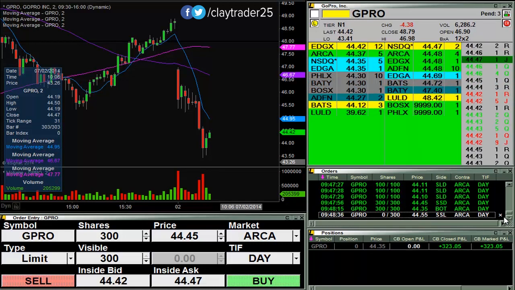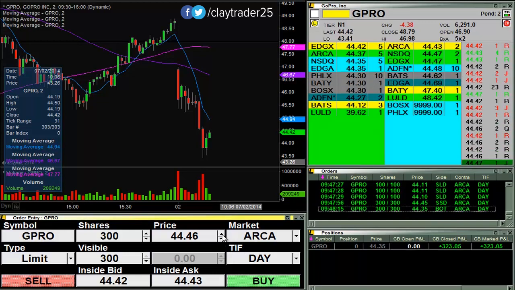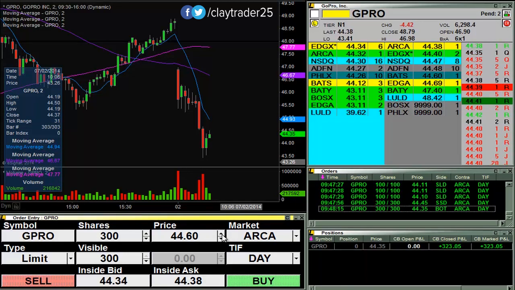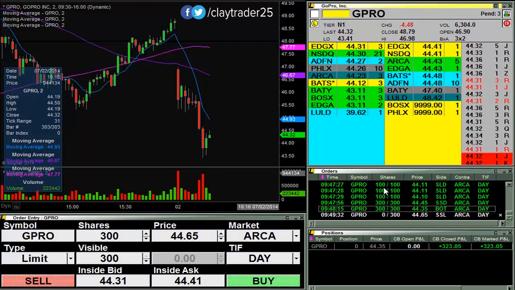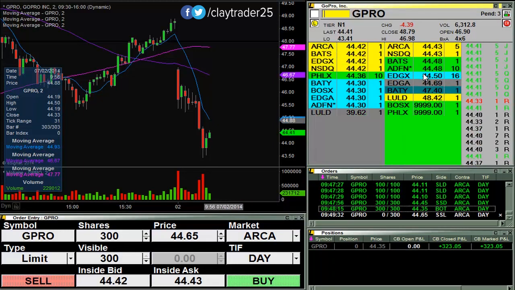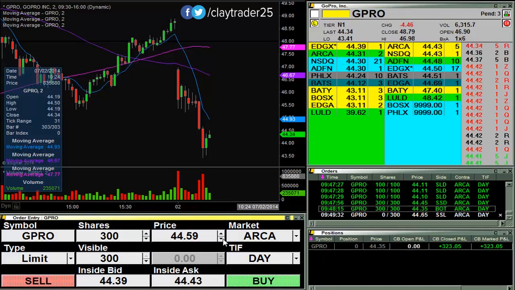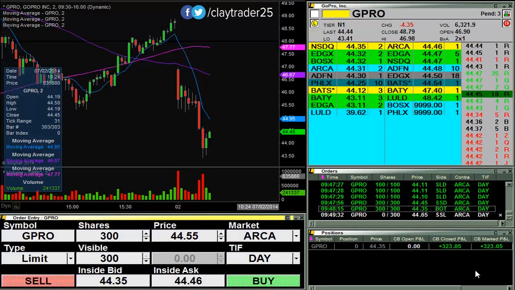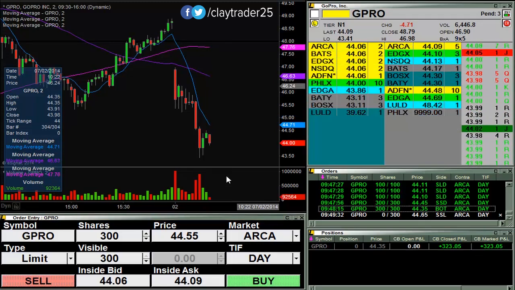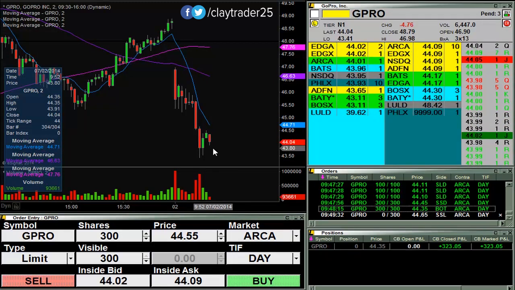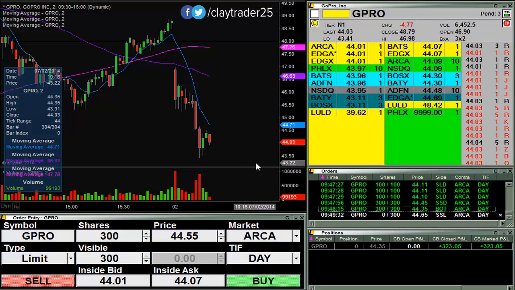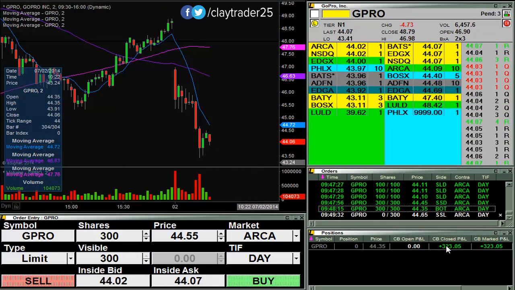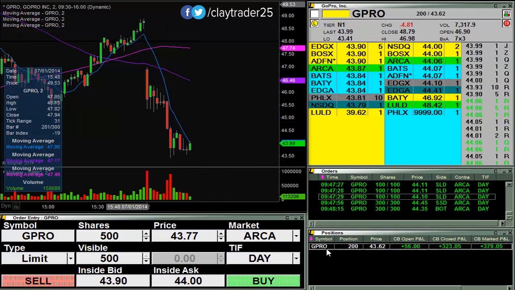Okay, getting closer to possibly breaking through 50 there. Definitely stalling, so what I'm going to do is I want to give myself a little bit more leeway. I will go at 65 here to start my initial position, because with a break of 50 now, I'm thinking after watching level 2s that it'll probably shoot up pretty fast. So we'll see if that's indeed the case. I will keep you updated. And there it is rolling back over now, so that confirms that this was indeed a little miniature dead cat bounce. So I'll try to catch some more trades, whether on GoPro or anything else that pops up on the scanner.